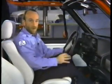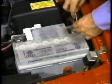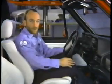Before working on cabriolets equipped with a driver's side airbag, there are a few precautions you must follow. Before working on any components of the system or removing the steering wheel, you must disconnect the battery ground strap and wait 20 minutes. This 20 minutes is to allow the energy reserve capacitor in the control unit to discharge — it's merely a precaution to prevent an accidental activation of the airbag.